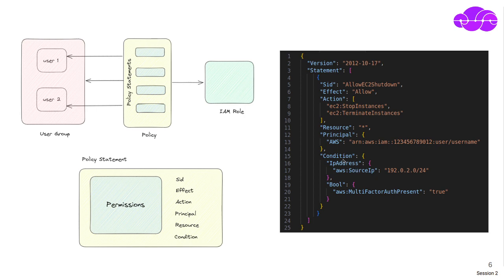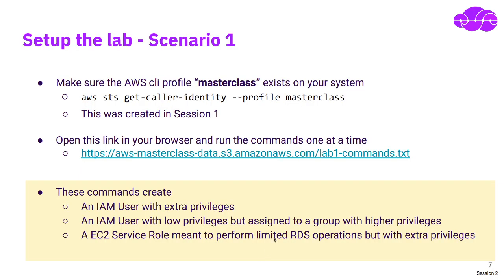Now, condition is also an interesting part of policies. Most folks don't use this actively. Conditions allow you to restrict the usage of how policies exist. So in this case, an AWS source IP of the 192/24 CIDR means this policy would be applicable only if the request is coming from this source IP address, right? And for the user to have multi-factor authentication present, so MFA has to be enabled for the user to be able to shut down. That's what this policy means. Again, all these notes are going to be shared with you folks, so you can take a look at that.